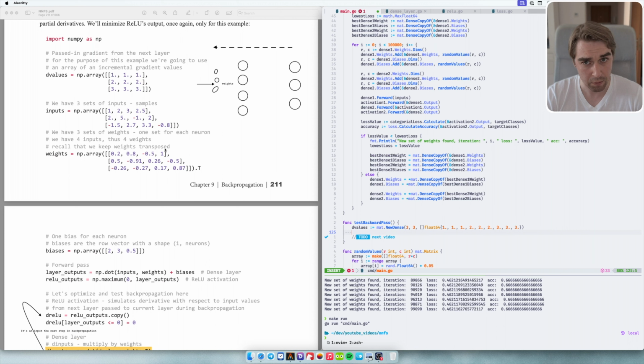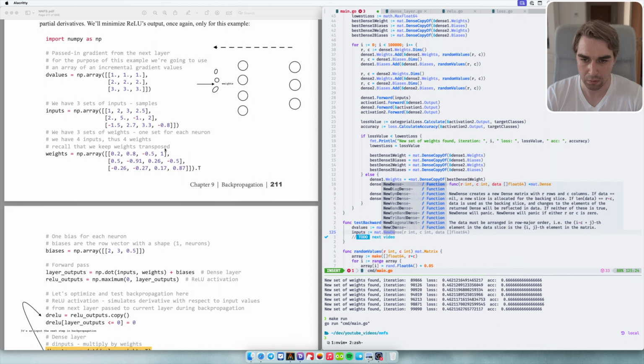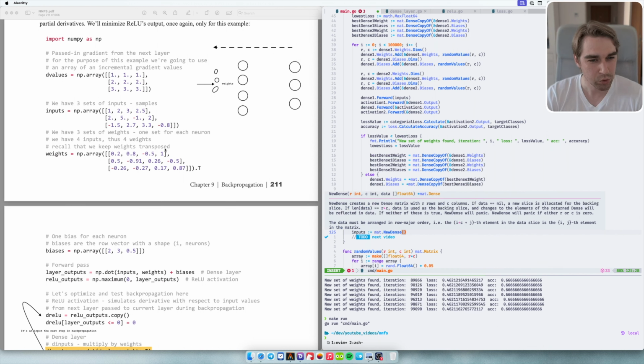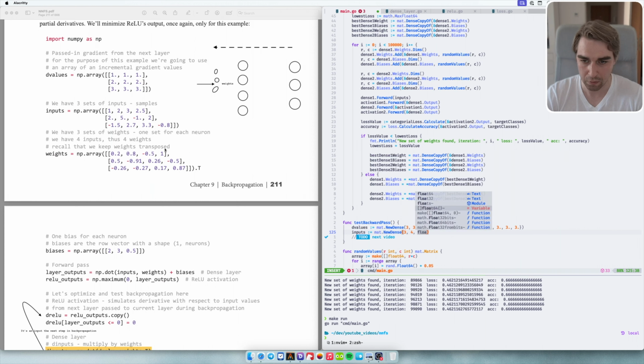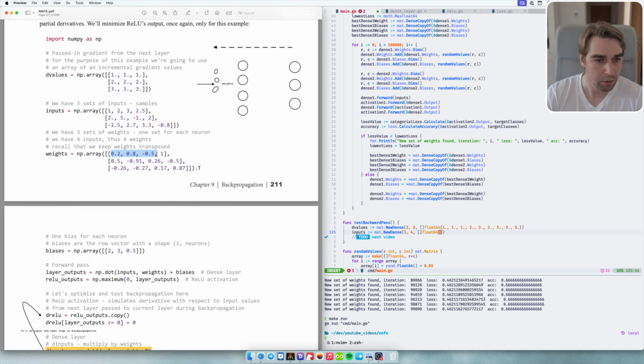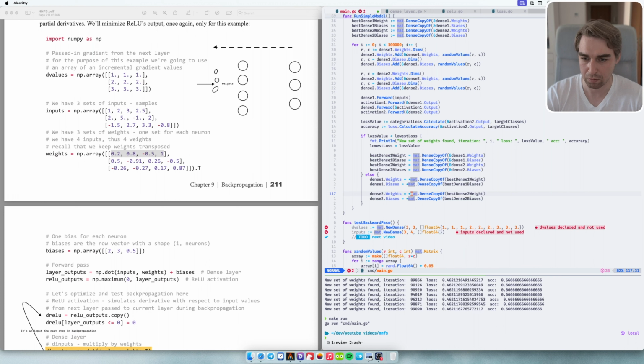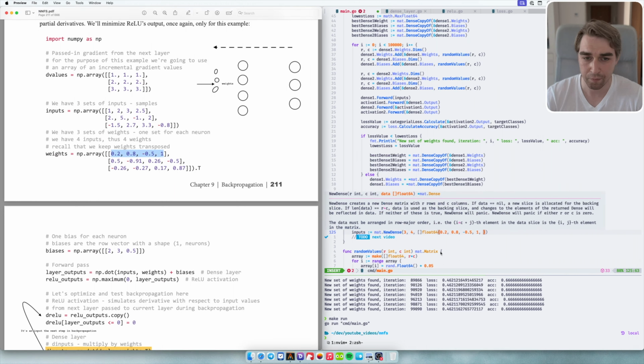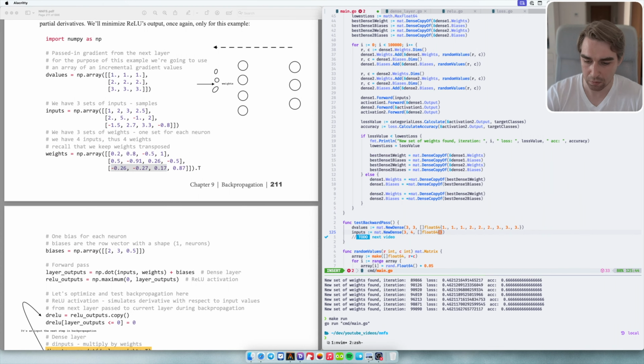Okay, then we have inputs, so it should be 3 by 4. Oh wait, that's the incorrect one.